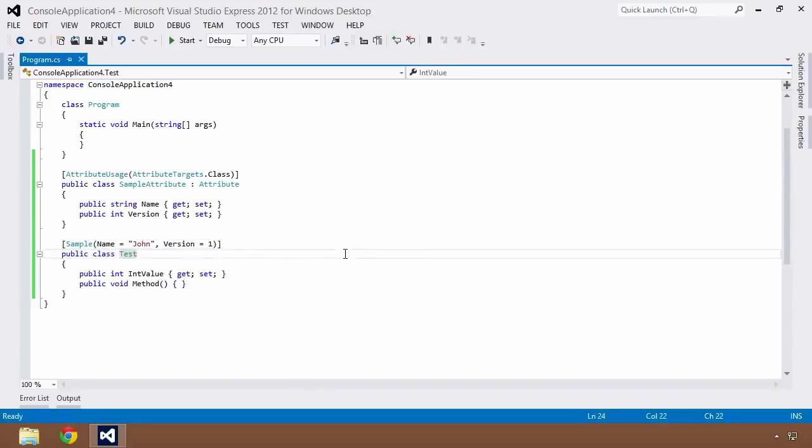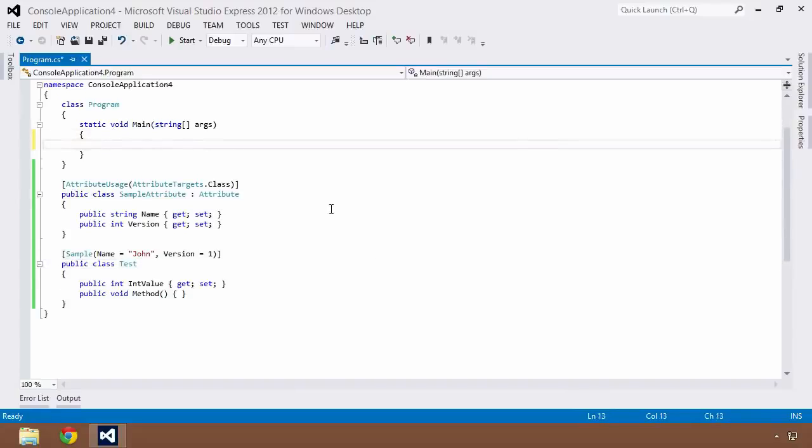Well, in order for you to really understand some of the power of this, I'm going to show you a little bit of a taste of what's coming in the coming lessons, just so you can get a feel as to, yes, there is some purpose to these attributes. So let's jump up into our main method here. And I'm going to throw at you two topics very quickly, very briefly, that are coming in the next lessons. One being LINQ and the other being reflection, which is actually in the absolute next lesson. So if you haven't seen these things before, if you're very unfamiliar with them, just hang in there. I'll give you a brief introduction, and then you'll get much more meat and potatoes in the next lesson.